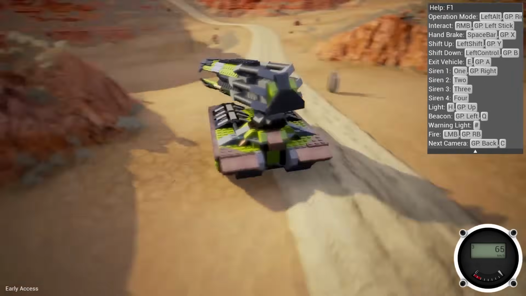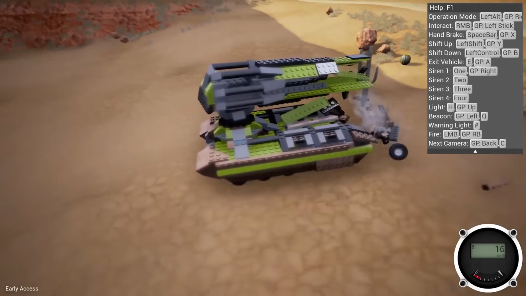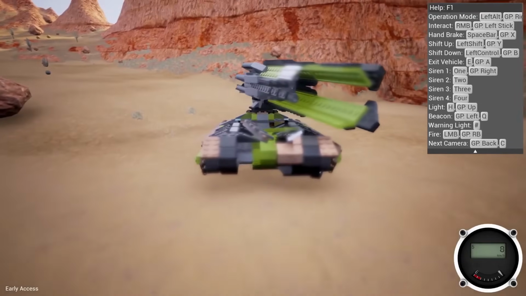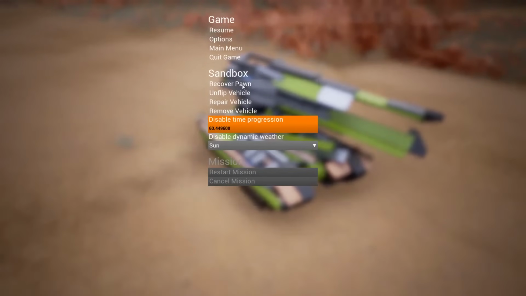Picking up some speed here. I wonder if I run over a cactus. Is that a movable object? Let's see. Nope. Okay, those are apparently indestructible cactuses, and they've defeated our rail gun here. That's still an awesome creation. Let's go ahead and check out the next one.